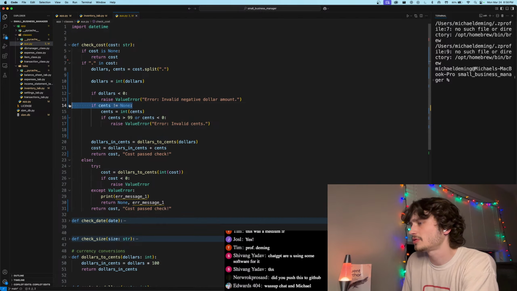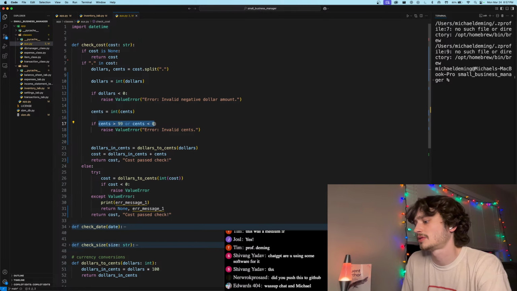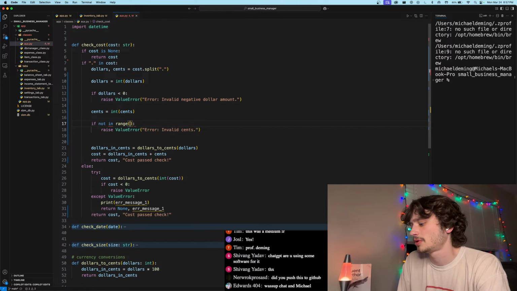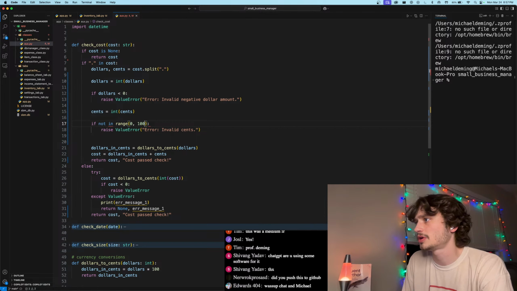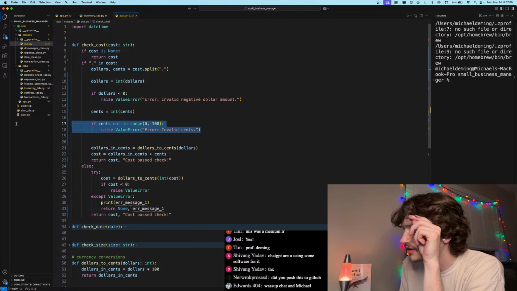If cents, then we'll convert cents, and then say if cents is not in range 0 to 100, raise value error invalid cents.